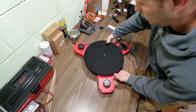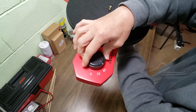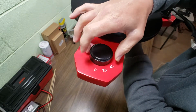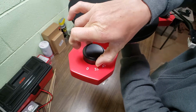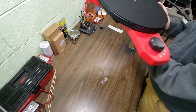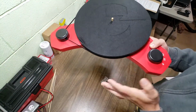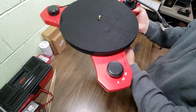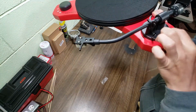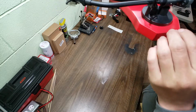Alright. Let's take a closer look now. It's all kind of together here. We got the, I'm guessing, off, 33 and 45. Decent click to it. Plastic, no biggie. This housing's plastic, which I'm sure all these plastic parts will just make this turntable sound like crap, because it's got so much plastic on it. And the base here is plastic. Plastic. Definitely plastic.